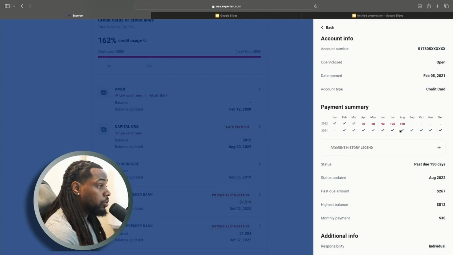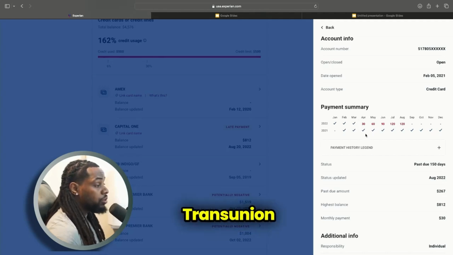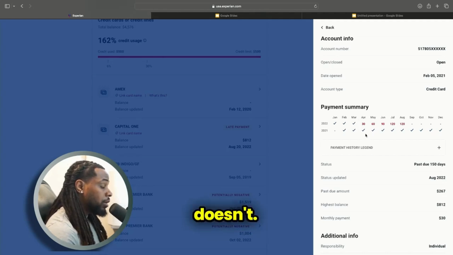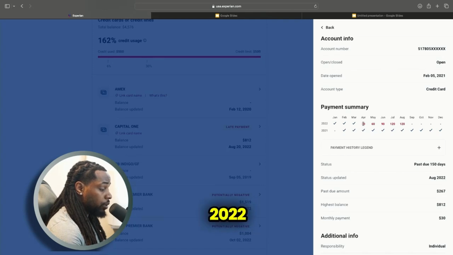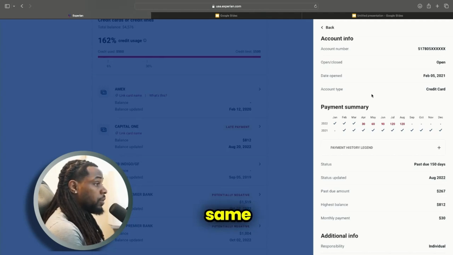Now, in that situation, you have other options as well. Let's say that the payment gets updated on Experian where 30 days is paid, but then on TransUnion, it doesn't. You can then even screenshot this information, even though it's inaccurate, right? You can still screenshot with April 2022 or whatever the year and date is paid, and you can send that to TransUnion and show them, hey, my Experian credit score shows that this was indeed paid on time. Or do the same thing with Equifax.